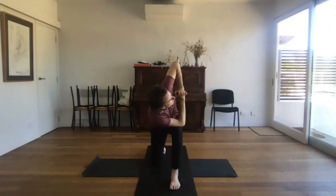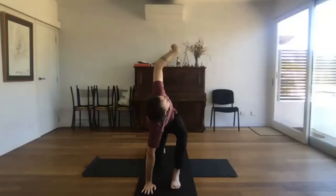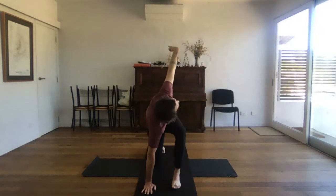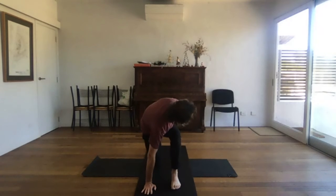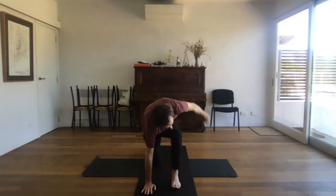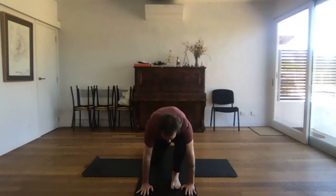Let's take the right elbow outside the left knee. Stack the palms. Take a breath. Feel that twist in the base of the lumbar spine. Palm pressing into palm. We'll drop the right hand down. Left hand peels up. Look up. Take a breath. Slowly going to reach back. Bend that back foot. Maybe draw the foot into the hand. And then slowly bring the foot or the hand down to the front.